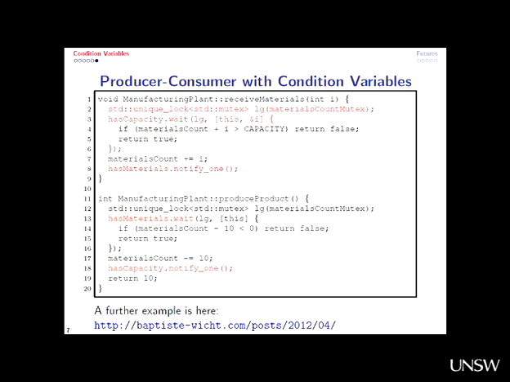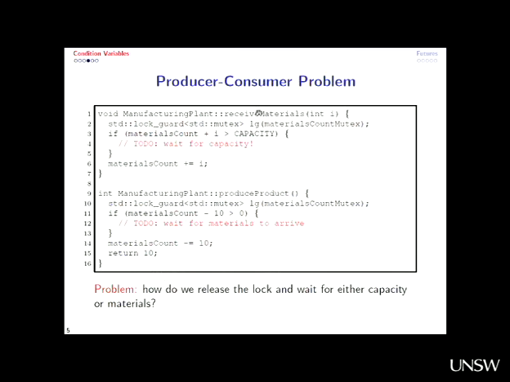We have a manufacturing plant that we've put four condition variables on. The condition variables for the trains and the trucks have nothing to do with these condition variables. The manufacturing plant itself is the one managing these condition variables. And so when the manufacturing plant receives materials, like before, it gets the, oh, there's a difference.